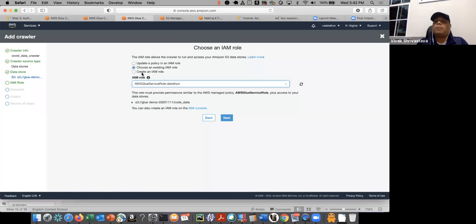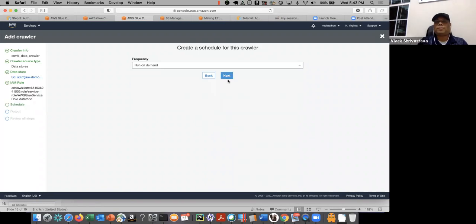At the same time, for security, this is allowing the Glue service to connect to S3 and read data. Glue is a separate service. S3 is a separate area. When it is going to a different area, it needs authorization, and authorization is exchanged via roles. So by providing a role, we are authorizing one service to access another resource because we have given them the permission. Thereby they can access the data.